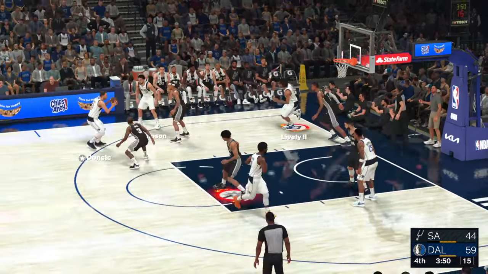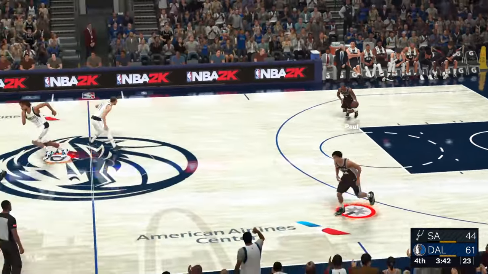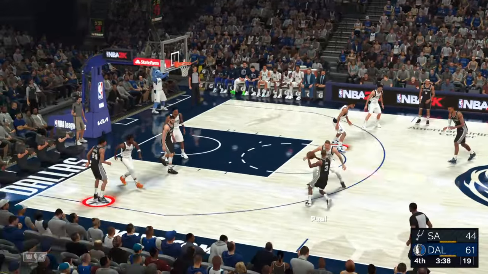Thompson finds Doncic. Down goes basket number 6 for him this game. He's taken 12 shots and made half of them. Clever ball movement by Klay Thompson, getting the rock to a guy with a better look.